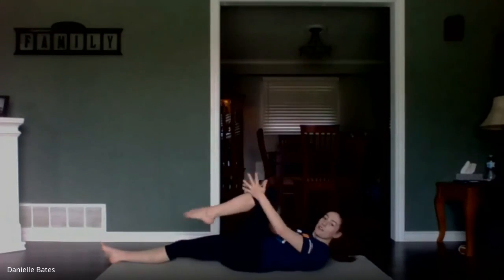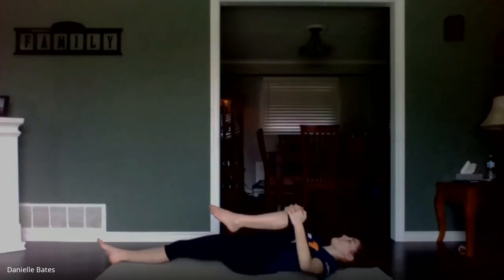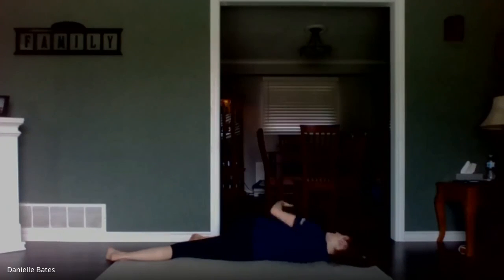Good. Now we're going to do that on the left side. So I'm going to bring my left leg up to my chest. You can rock side to side if you want. Good, and I'm going to cross my left leg over my body so that my left knee is on the ground. And then I'm taking my left arm and opening it up so that my chest is facing the ceiling.